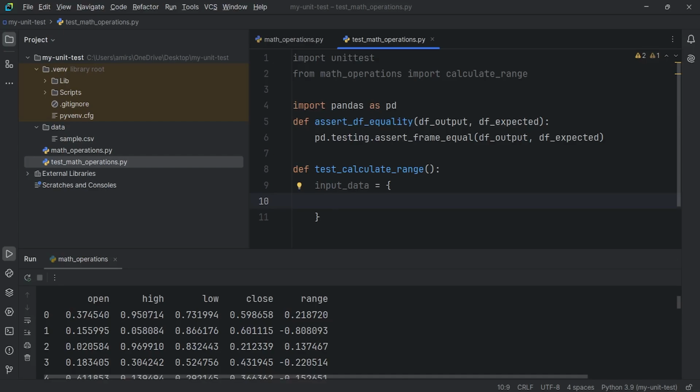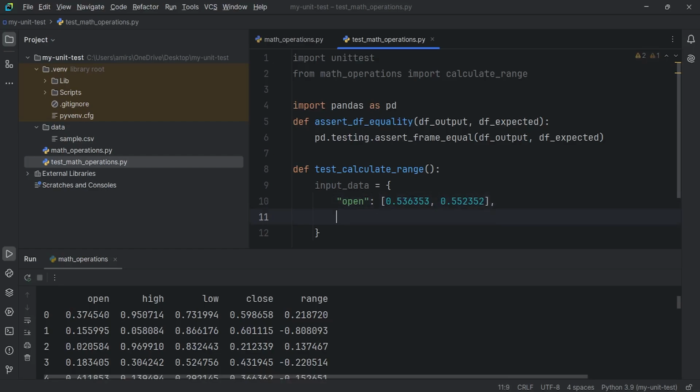So first is open, and then we will define a list of values it can take. First value, let's say 0.5363, and then 53. Next it will take 0.552352.